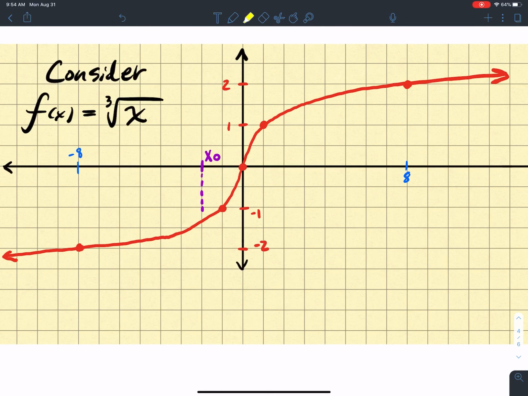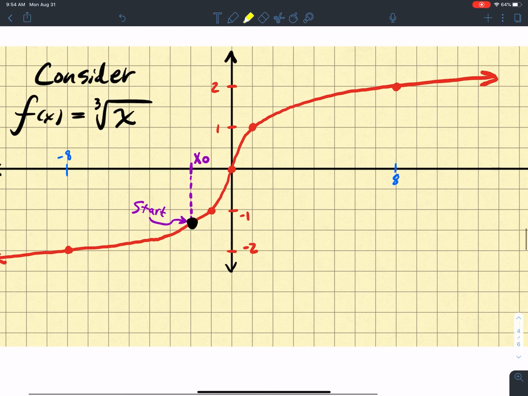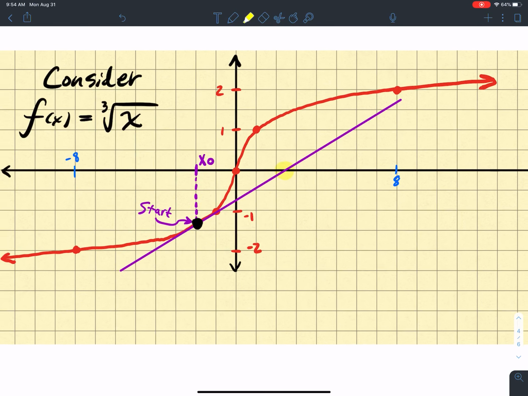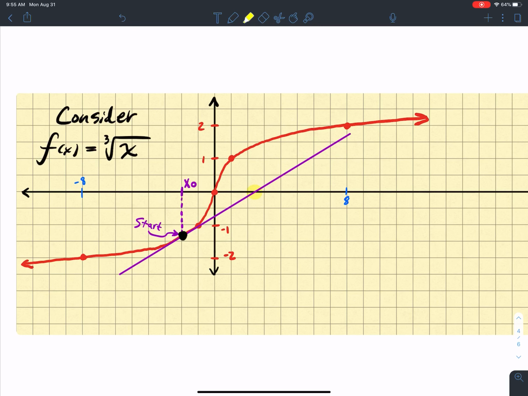Well, we're going to bring it down to our output, and what do we do? We take the slope of the tangent line that goes through that point, and where it crosses the x-axis, that's our new x naught value. And so our x1 is going to be this point right here. Well, to get the next x2 value, I need to plug that into the function and find the slope of the tangent line at that point. And I pull my tangent line out here.